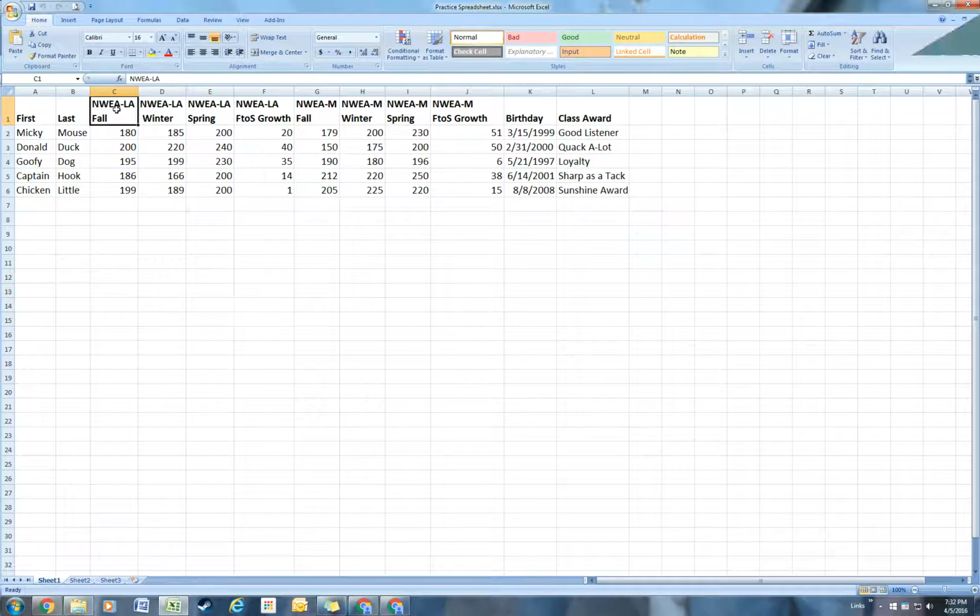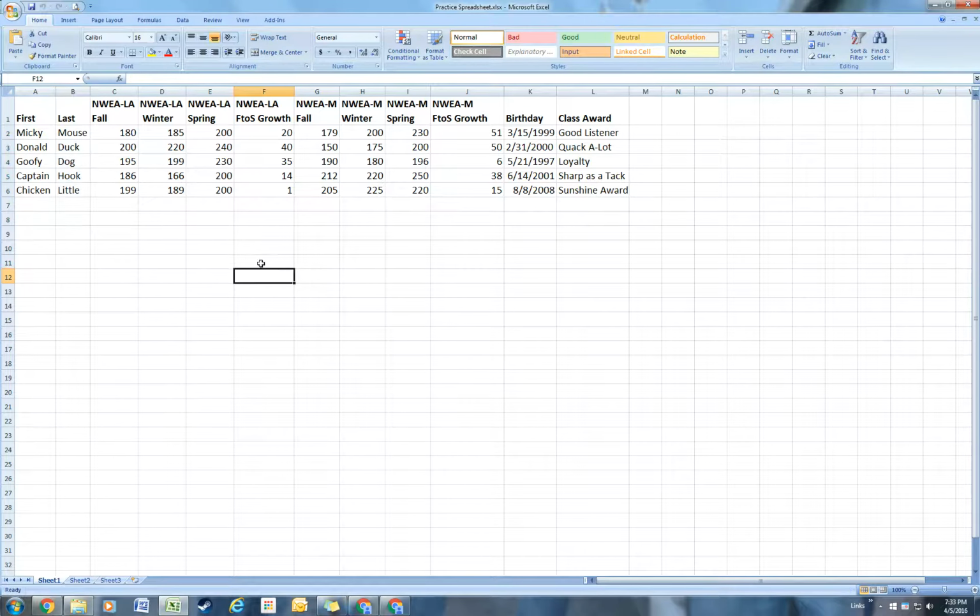But then after that, your columns really can have any kind of information that you want to keep. What I do is at the beginning of the year, when I first get my class list, I go ahead and start a spreadsheet and I put all their first names and all their last names in the spreadsheet. And then as I collect data throughout the year, I always go back to the same spreadsheet for that.